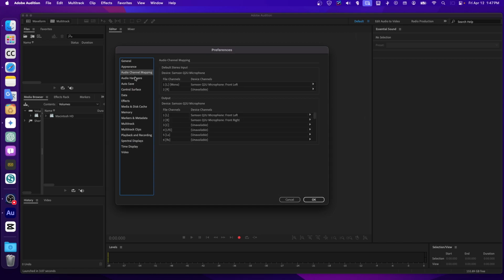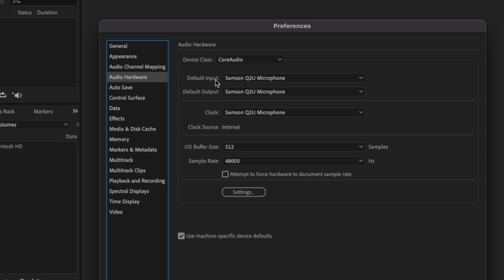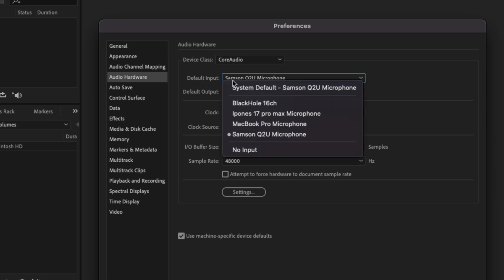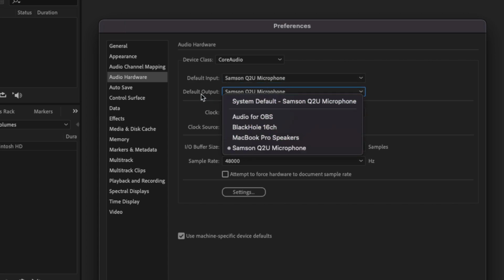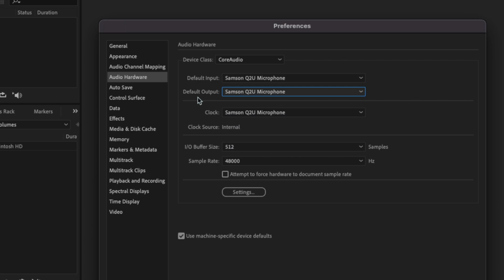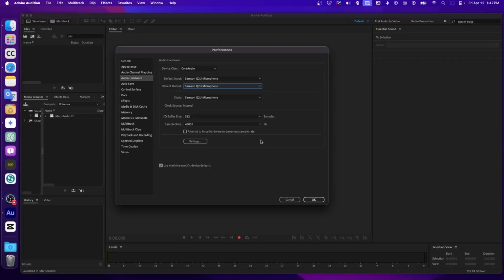Now we can go to Audio Hardware. Here we can change the default input. I'm going to change it to the Samsung Q2U. Default output, Samsung Q2U. You can also use your other interface, and here you can select your audio interface.